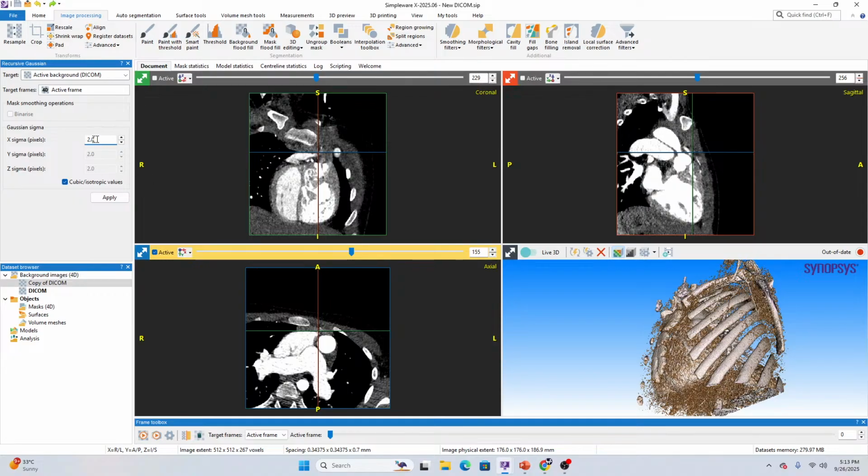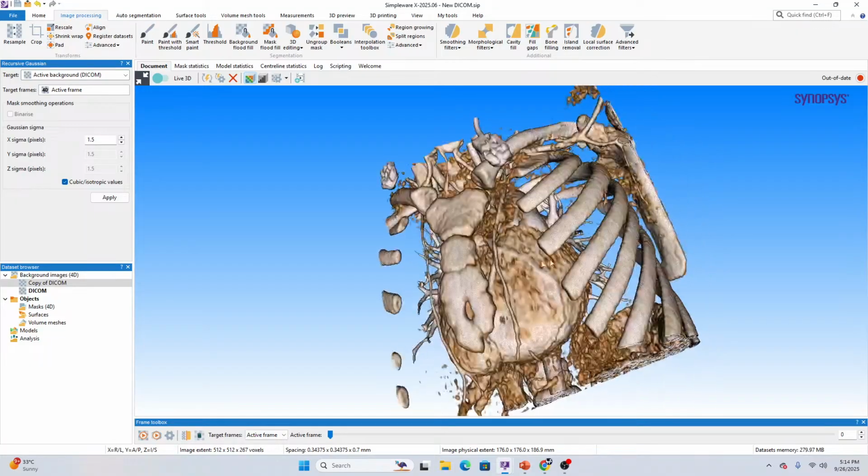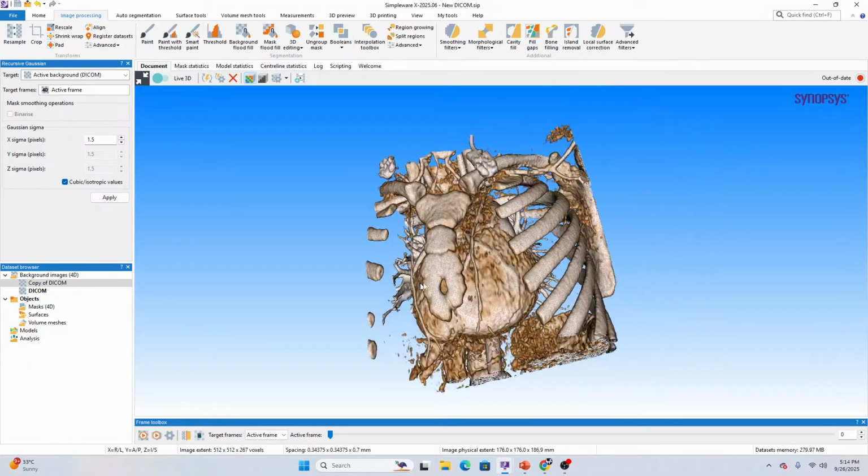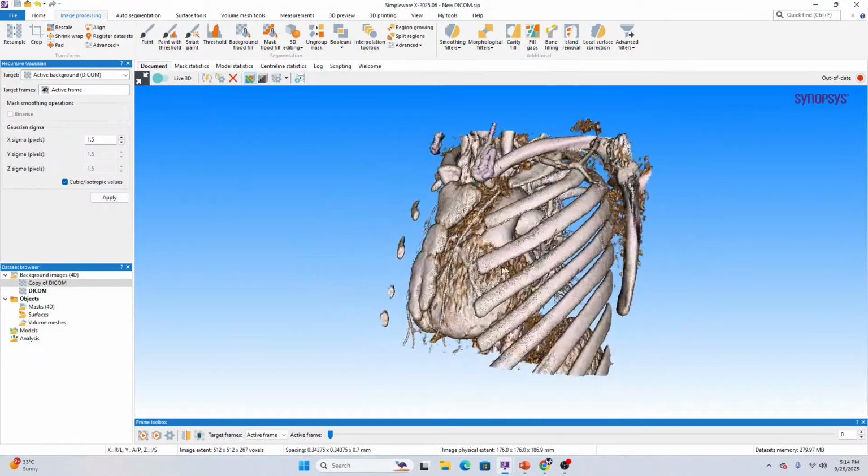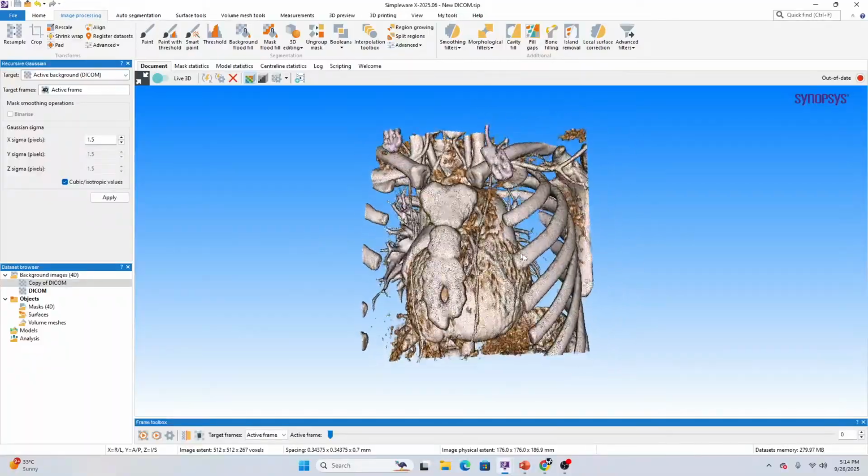For example, if I type in a value of 1.5, and since we are using a cubic and isotropic setting, it will take the same strength in all three directions. Once we redo this, we click on apply, and it carries out our noise removal. So we can see certain noise is removed. A value between 1 and 1.5 can generally be used.